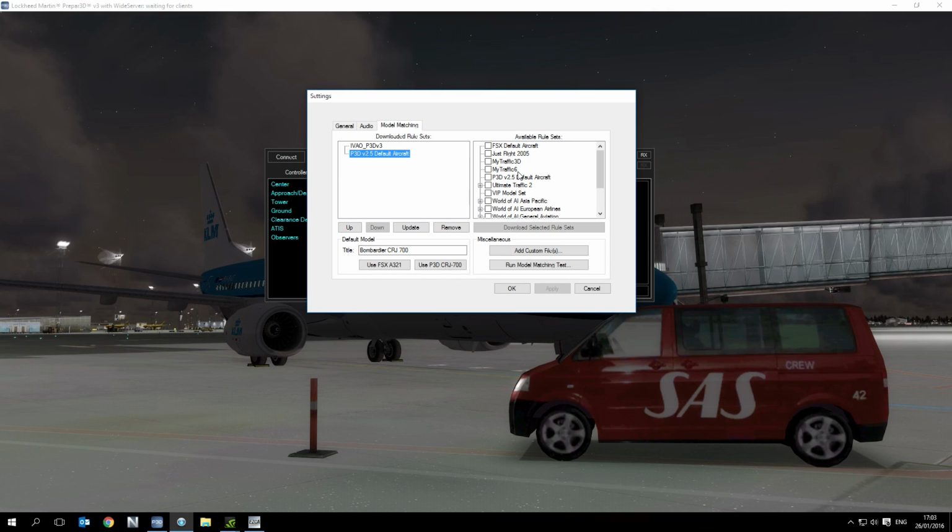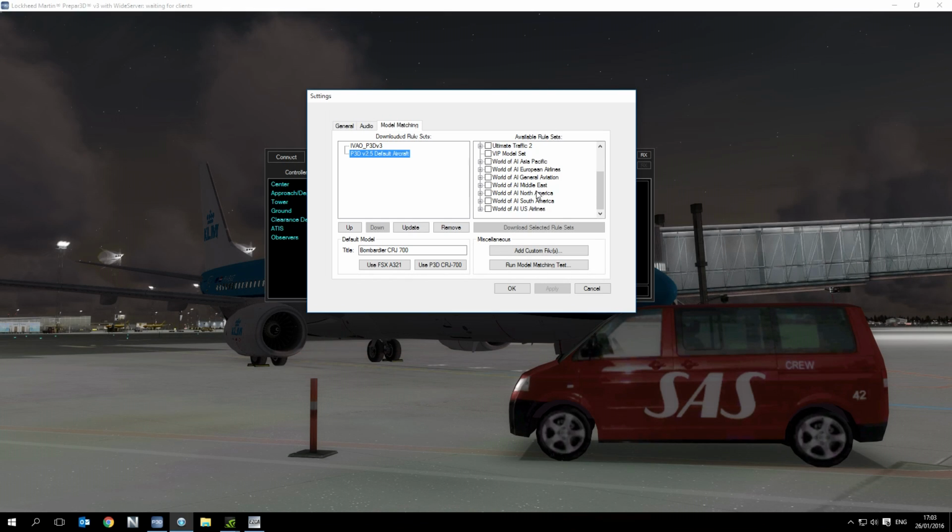I don't really like their models, but I use IVAO, although it's removed from this list. I thought it was still allowed to be used in P3D, so that's fine. I just leave this by default. However, you cannot download it into this section. So you manually have to run a VMR generator. A VMR is a model matching file. You need to find that on the internet, and well, the website you will find it on is actually pretty self-explaining. I'll leave the link in the description. Let me just write that down for you.